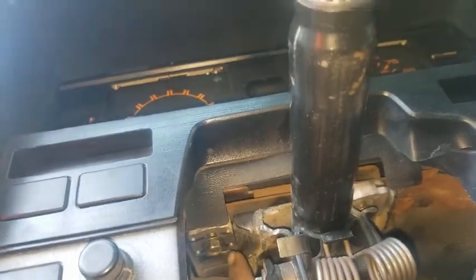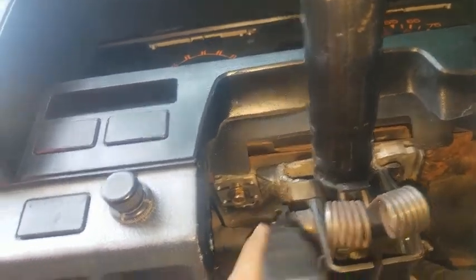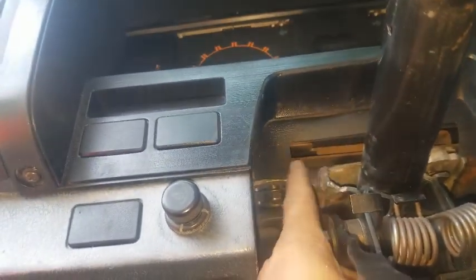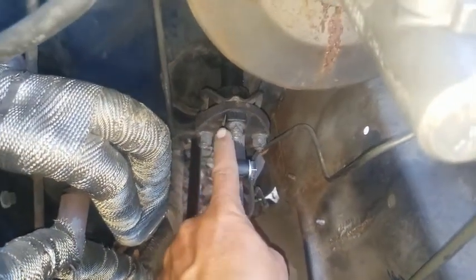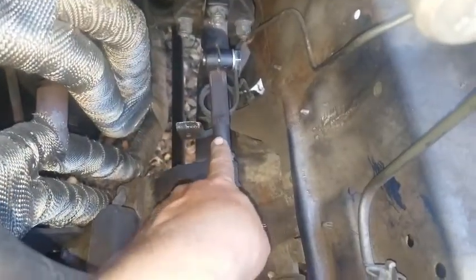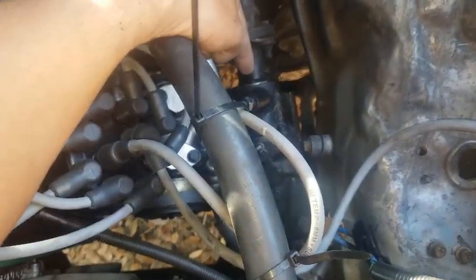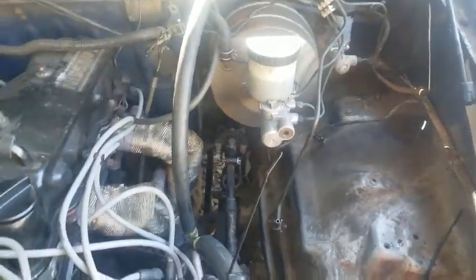They're down here. But before we loosen up these two bolts on either side to the bracket that's holding the column to the frame, we're underneath the hood. I'm going to take this nut that's holding the 720 column to the rest of the steering shaft, whatever you call it, that is hooked up directly to the power steering. And then we'll be able to go inside and take everything else out.